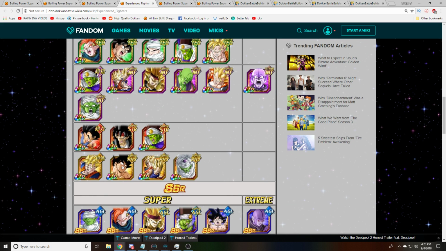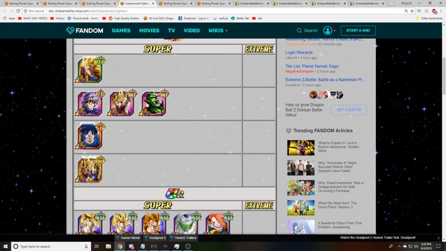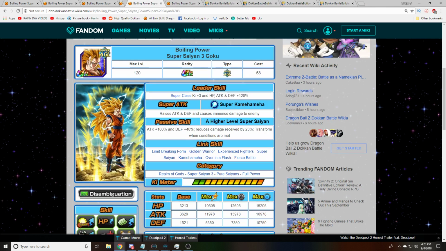But if you take a deep dive into this link, there's not a lot of options in this category that actually have access to this link. So you're kind of screwed a little bit. So you really look at the other links and you try to go from there. There's nobody else really to give him limit breaking form, experienced fighters, Super Saiyan, Kamehameha, all that other stuff. It's not super prevalent. Kamehameha is a little bit because of the leader, right?